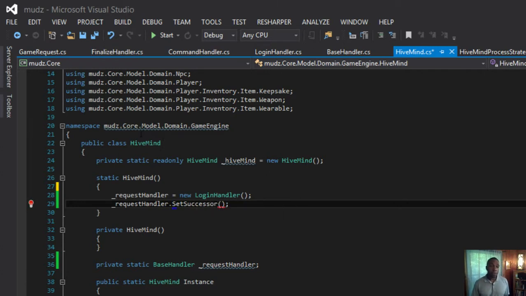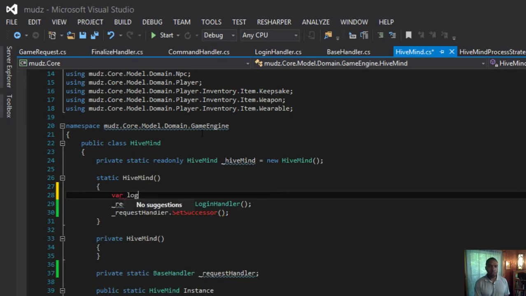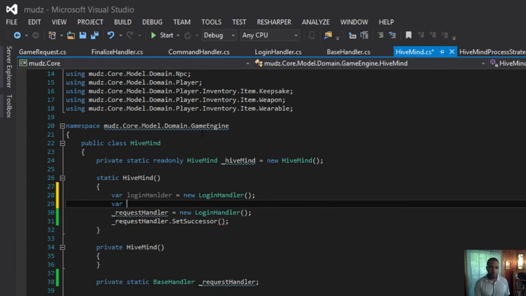Okay, so they want us to have a new handler for everything. So we're going to do that just to see it. Let's create a new login handler. Let's create our new command handler.